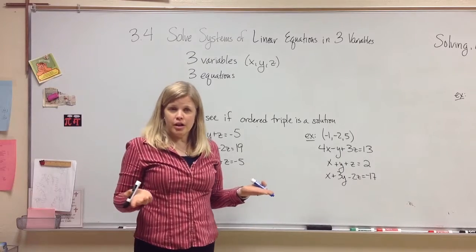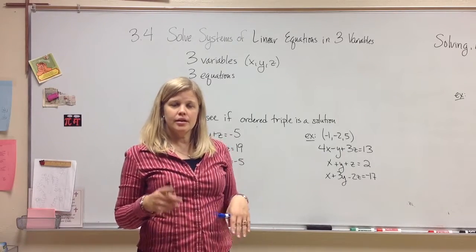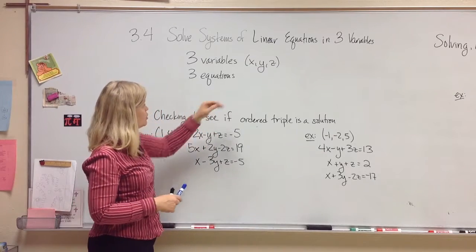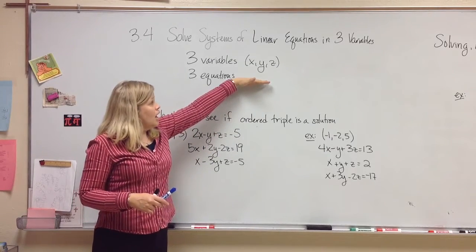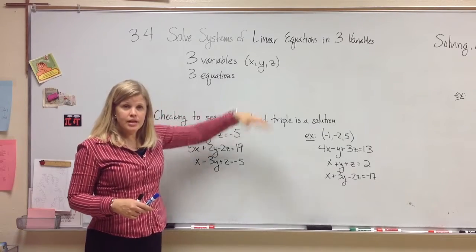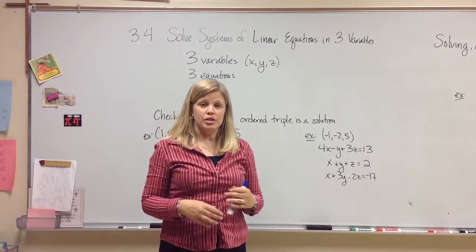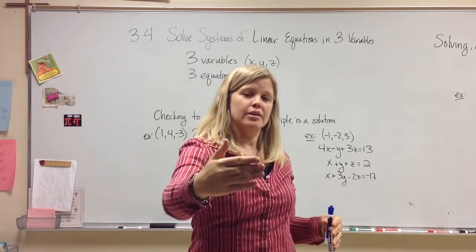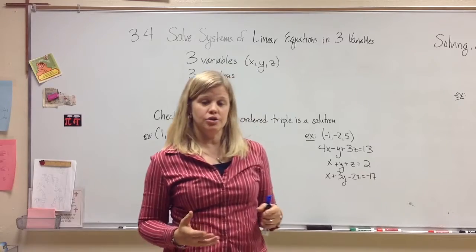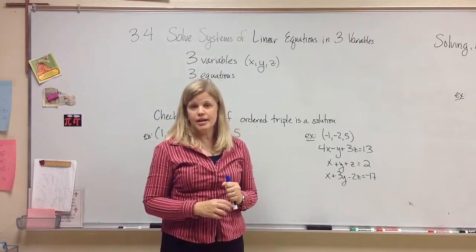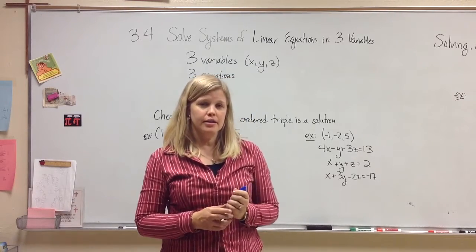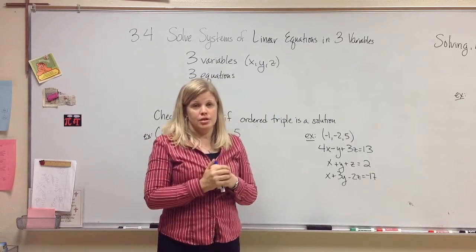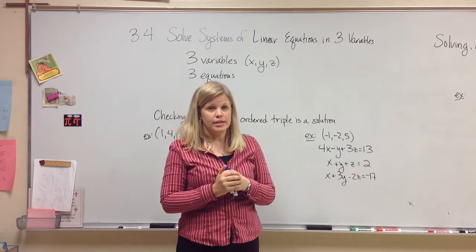If you look in your book, and I'll have you do this later, and I think I'll even ask you a question about it at the end, and have you write it in your notes to make sure you looked. When you do these, you would be graphing in 3 dimensions. So you still have your x and your y, but now we think about z, or how it's coming out at you. So now we're working with planes instead of lines. That part can get kind of confusing. So we're going to pull out the couple things I want you to know from 3-4, and that's what we're going to work on today.